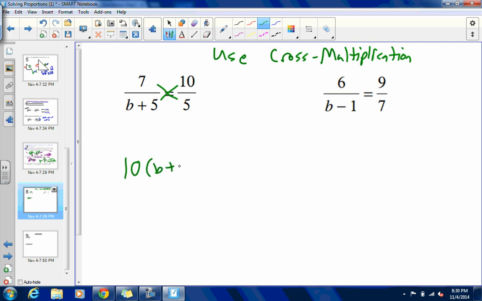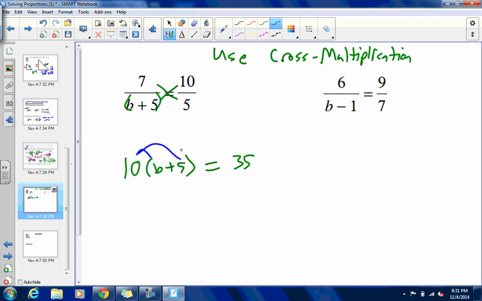And this is how you would write it out, because it's that whole b plus 5, that whole thing times 10. So you'd write it outside of it. That's equal to 7 times 5, which is 35. All right. Now, probably the easiest way for you to do this, and you might see that, well, this is 10 times something. You can divide both sides by 10, but you'll end up with a decimal there on the right side. So I would use your distributive property.